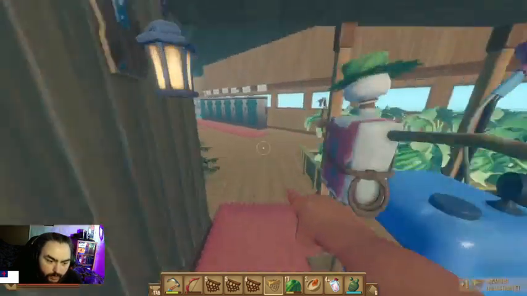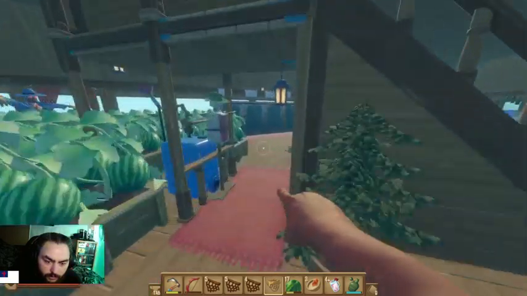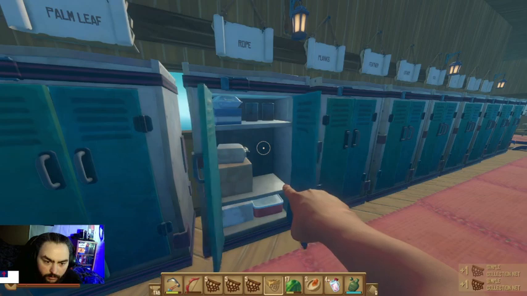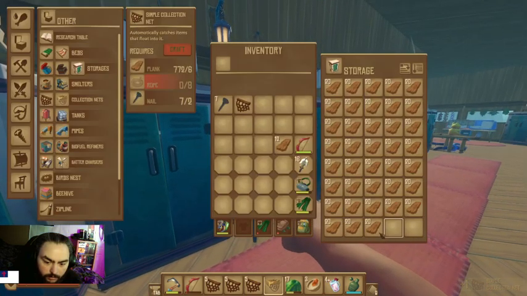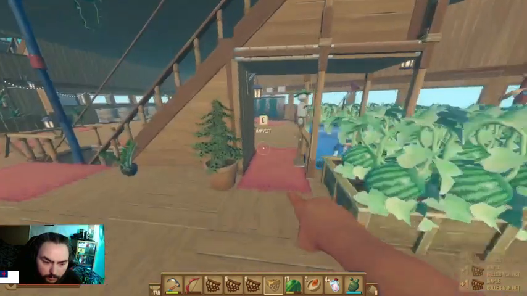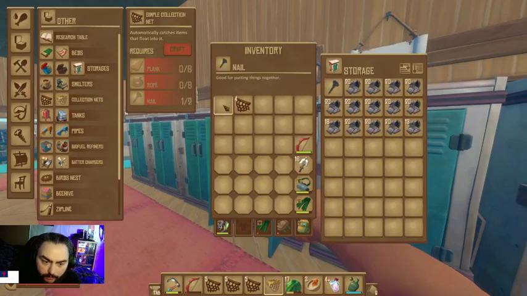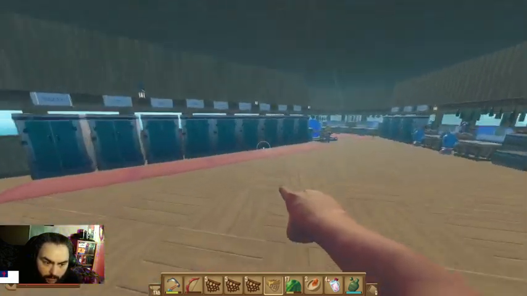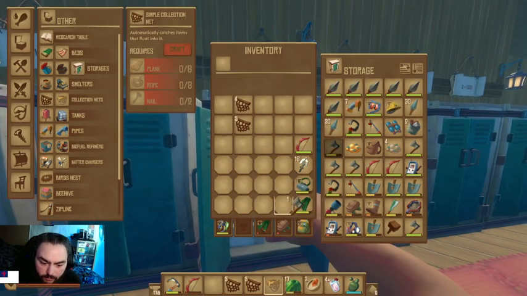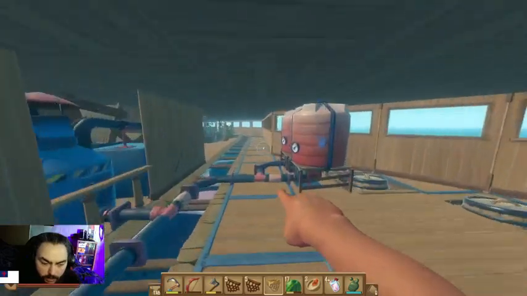Oh, you need nails for the regular net. Darn it. Okay, I have a lot to do here. A lot to do, so bear with me. The first thing I want to do is do the net situation, then take care of cleaning out the nets. So which net should I replace?